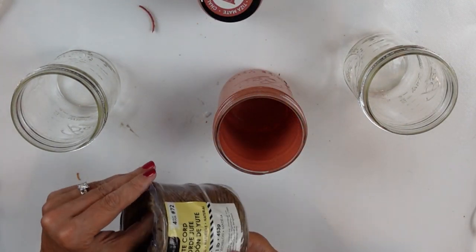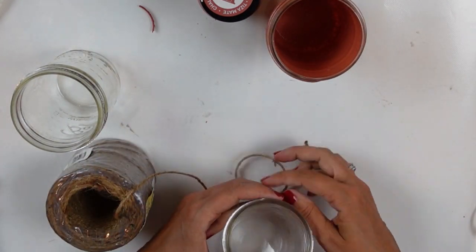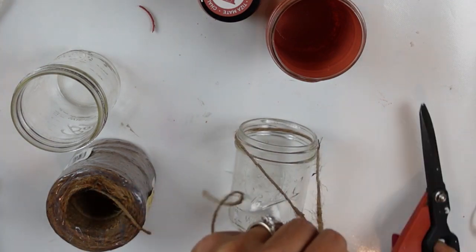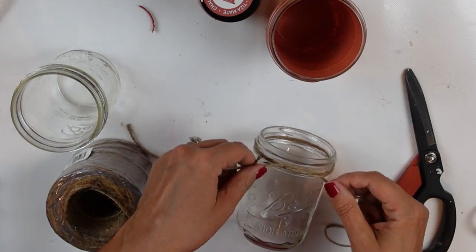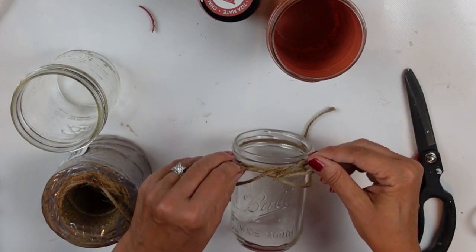So now I have my jute cord and I'm going to go ahead and tie some of this. I'm going to leave the one that I painted alone for a minute because I don't want to impact the paint dripping on the inside of it or whatever it might do if I start rolling it around. So I'm going to start with these first two.